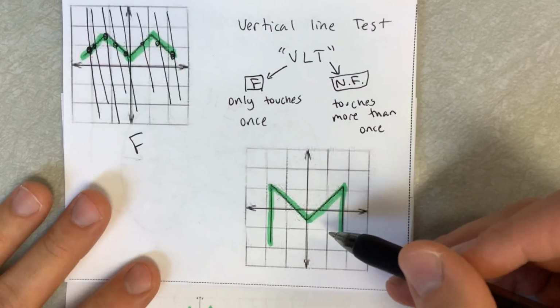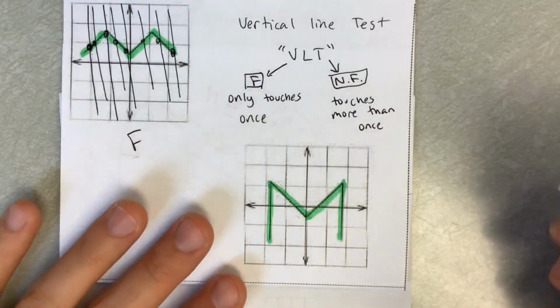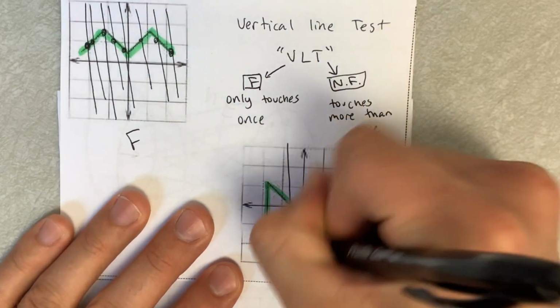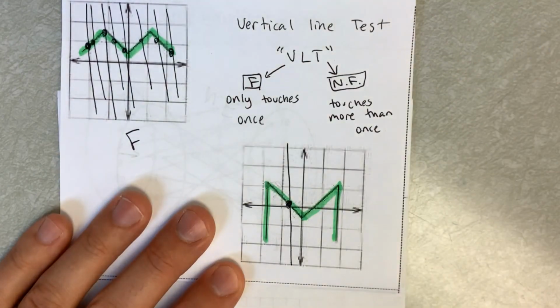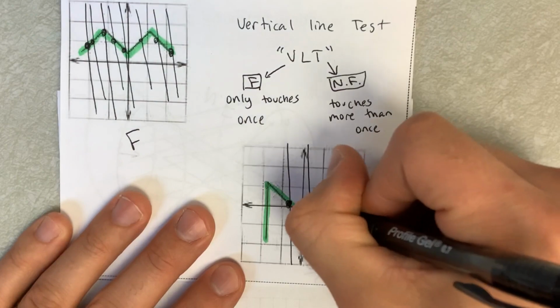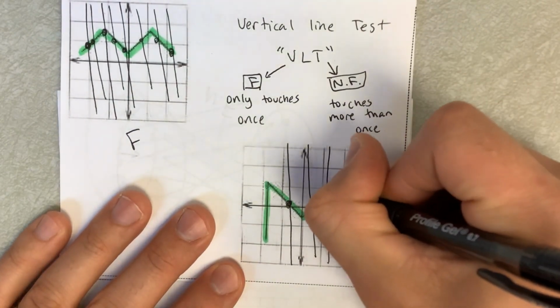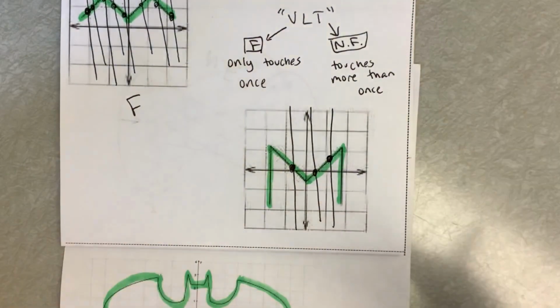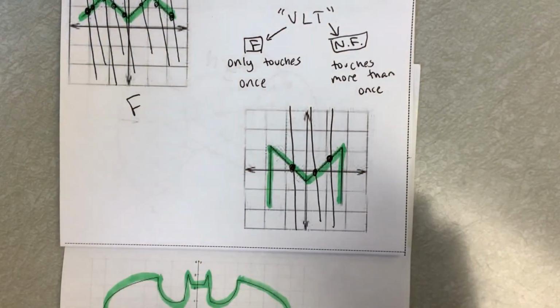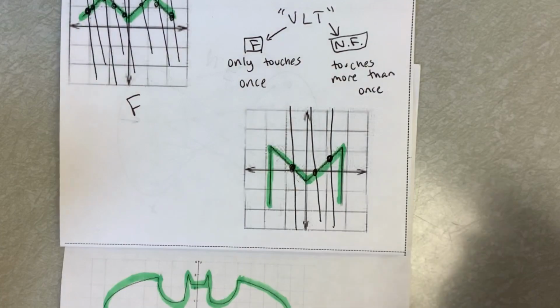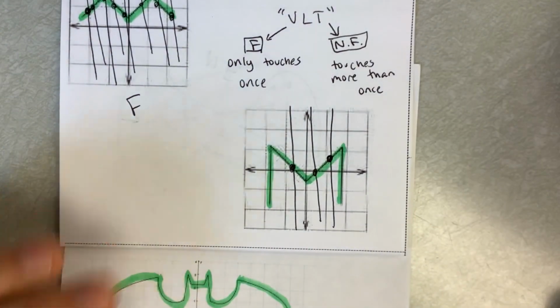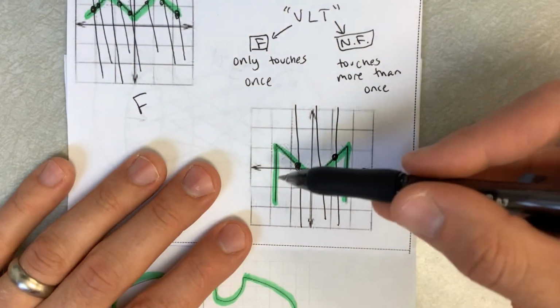This graph looks a little similar, right? It looks like a giant M, right? So if I draw a vertical line here, look at that. It touches one time. If I draw a vertical line here, it touches one time. If I draw a vertical line here, it touches one time. Now, before we jump the gun and say, oh, it's a function, just remember, if you draw one vertical line that touches more than once, it's not. And this happens right along the edges of this M here.